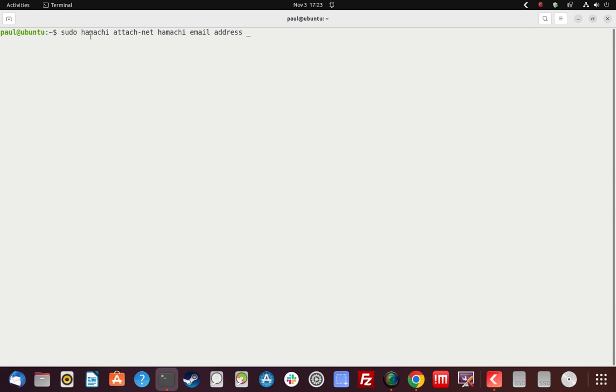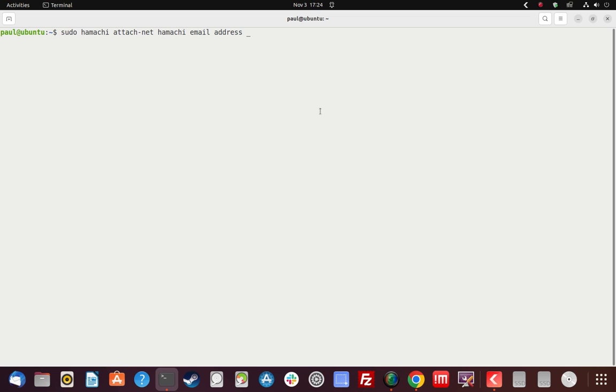So on the other machines, you would key this in here and then validate with the email address that you used when you created your Hamachi account, and that will allow you to remotely manage those networks even if your main machine is offline.